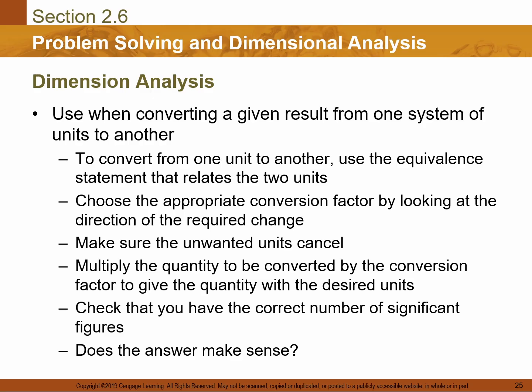Arrange the factor so the unwanted unit cancels out and the desired unit remains. Then we complete the actual arithmetic part, apply the correct significant figures, and ask whether the answer is reasonable. That's a pretty important step. Treat units like they are algebraic quantities, and that'll help us set up the equation properly before we calculate, meaning that we should put them like our moles to gram calculation and cross things out as we go. And then ask ourselves, does the answer make sense?